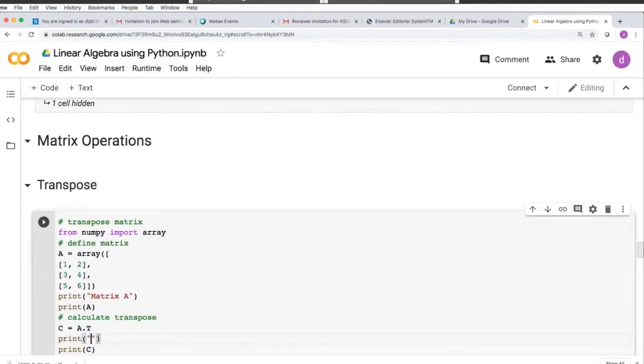We are displaying the transpose of A, and we'll see according to the definition what we expect here. I'll also display the shape of this matrix, so I'll write print A dot shape.